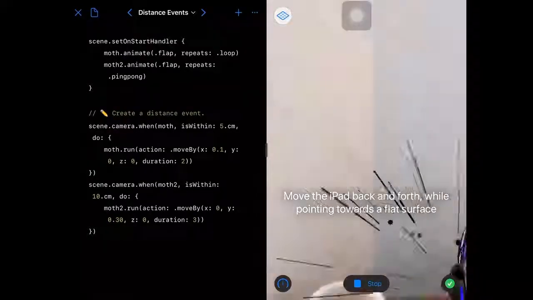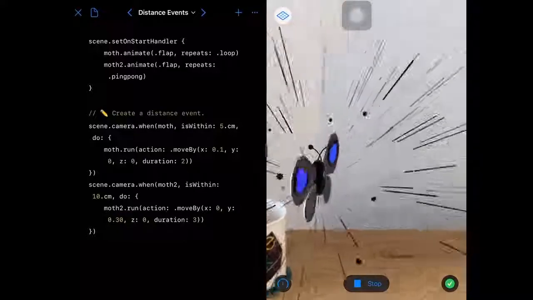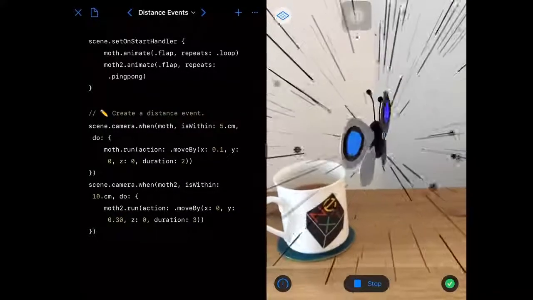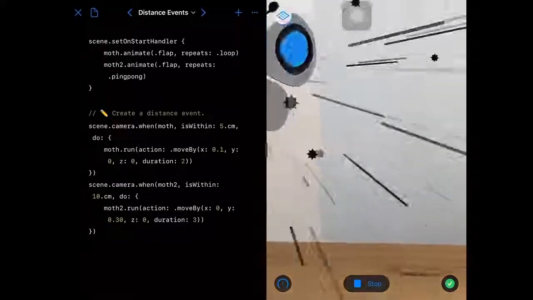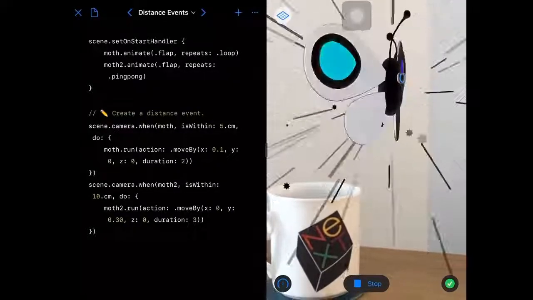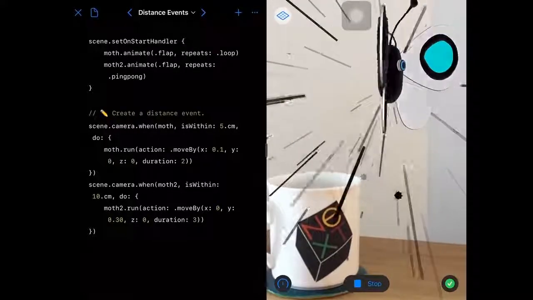So there, I've built a scene where I can kind of move around my bugs. I can't get too close to my bugs because when I do, they'll move around. So think about how you might use these moths as buttons and the location of the camera. Have the location of the camera determine what actions get taken.